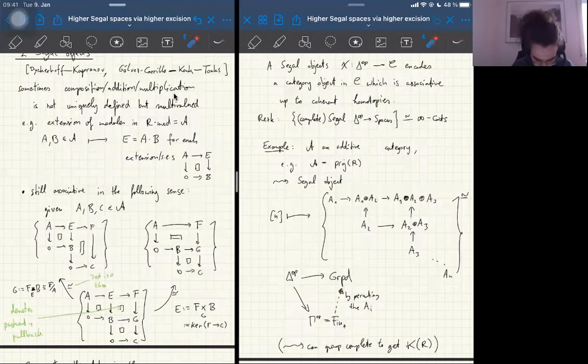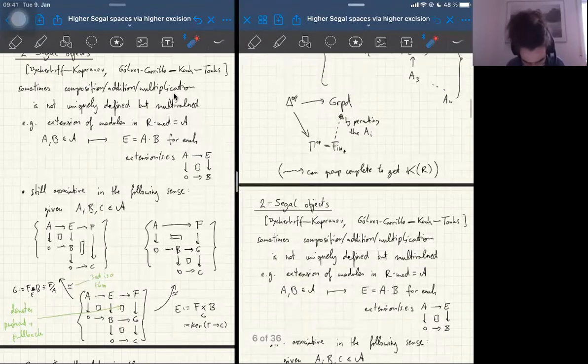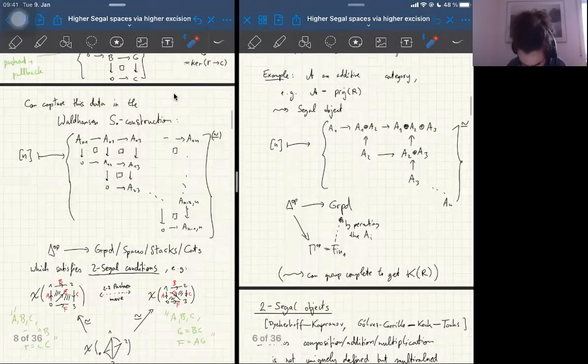And you can recover, for instance, this missing G here. I can, for instance, recover it as the push out of this span here. So like you see here, the formula, I can recover this missing G as the push out of F and B over E, or vice versa. Here, I can recover the missing E as this pullback. So the point being here that if I scroll down, and I'll put the other one up here so you can still see it.